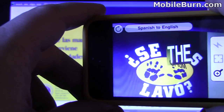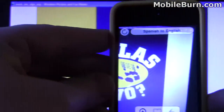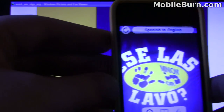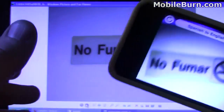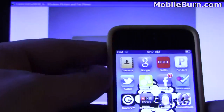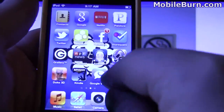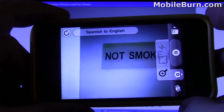This one's messing with the fingers there — looks like it thinks those are words. Another poor example, but back on 'no smoke.' So it looks like a lot of these ones with the darker texture, the simpler signs are working best. A pretty neat application. We're planning on using it when we head to Barcelona next year. So this is WordLens, and this is Todd Hazleton with MobileBurn.com.